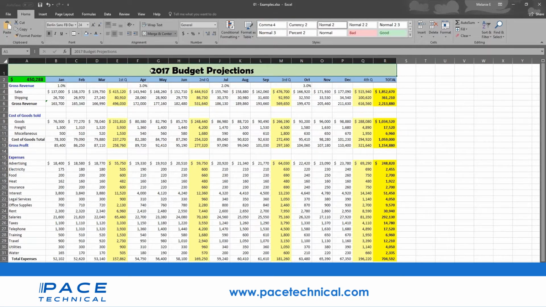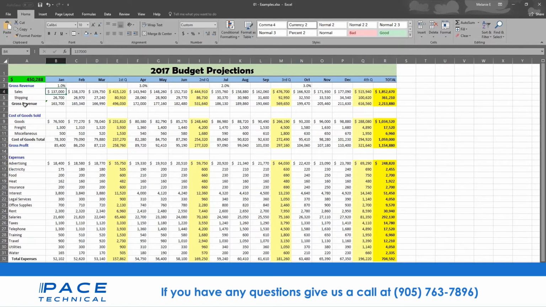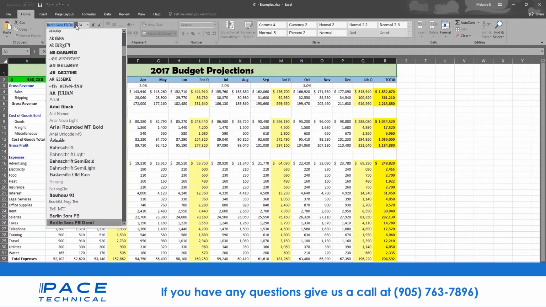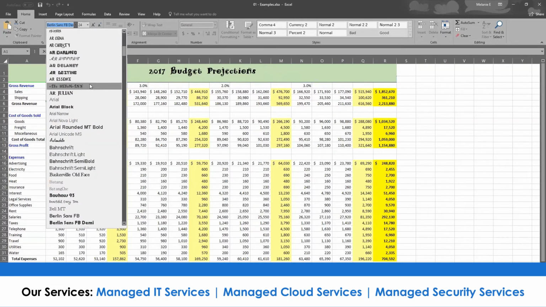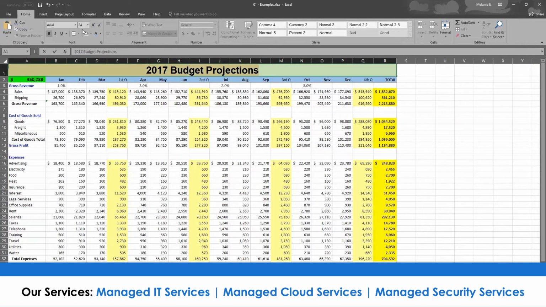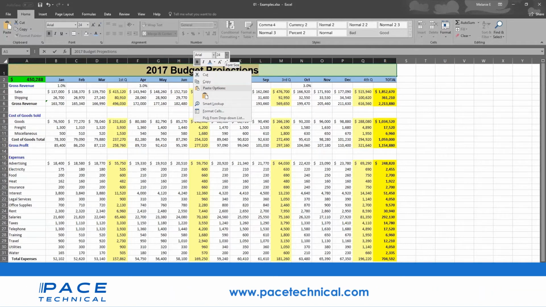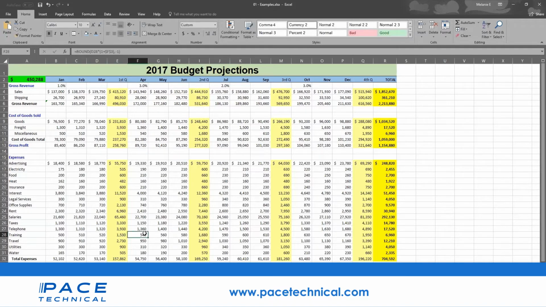You can also play around with the fonts. So it has Calibri or whatever is the automatic font. But if you have a particular company font that you want to use, you can highlight your information. And just like in any other Microsoft program, within the Home tab, you have all the functionality for changing fonts. I also can right click on the text, and I have a little drop down for changing the sizing, the coloring, whatever I'd like in terms of that information.